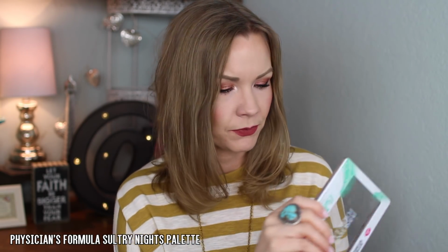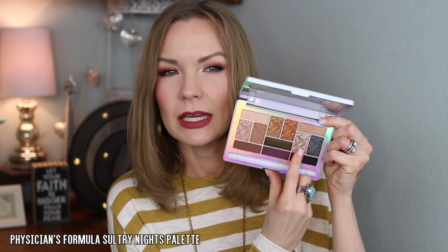It is this one right here, and you kind of have to dig your brush in the other direction to get some product on your brush. Then I use it with a setting spray, and it was workable that way, and it was really pretty on the eyes, actually. But you can see it really does not show up in a swatch at all, because it kind of gets a little bit of hard pan. So I find that I have to tweak and work with this palette to make it work.